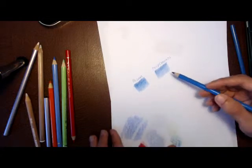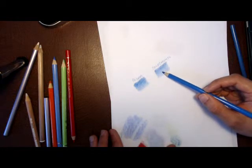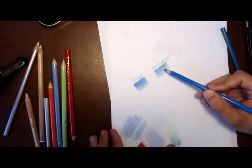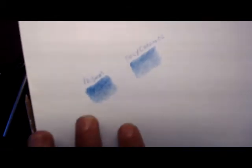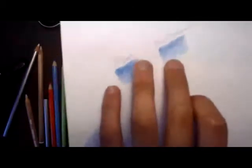Yeah, true. Prismas are, you can see the difference actually. The polychromos are much softer, applying the same kind of pressure and even mark making. And you can see how much the Prismas, let me just bring this up a bit. Let me see if you can see this. I'll move the light out of the way. So you can see how much the Prismas are really picking up the texture of the paper. Let me just try and, yeah, there we go. Don't know if you can see that. Can you guys see that very well? Yeah. So you can see how much softer the polychromos are.